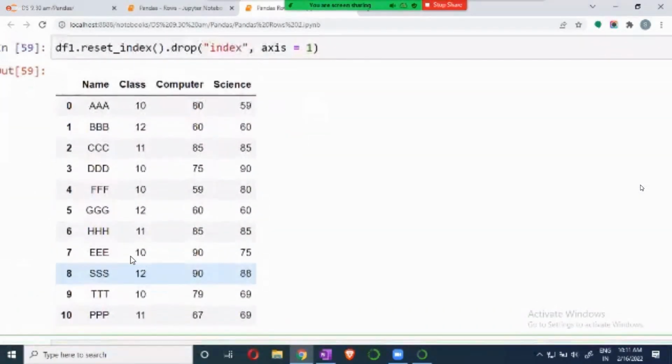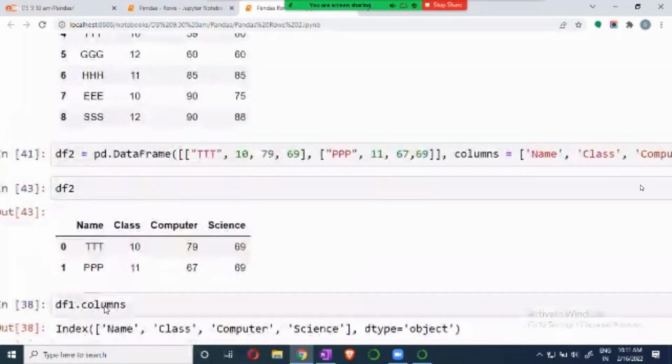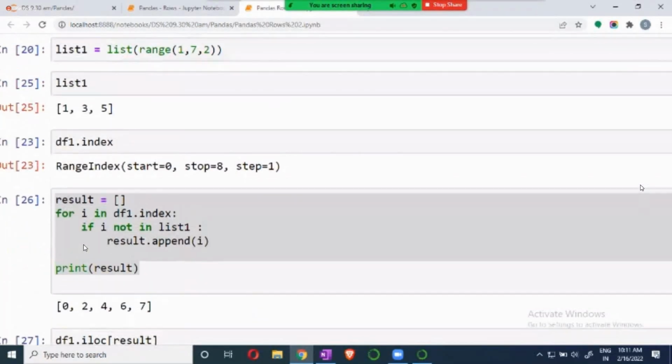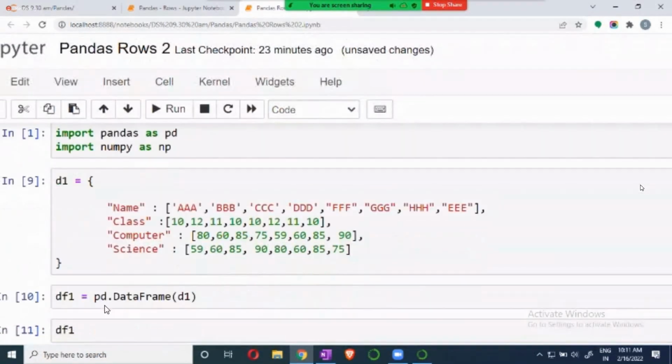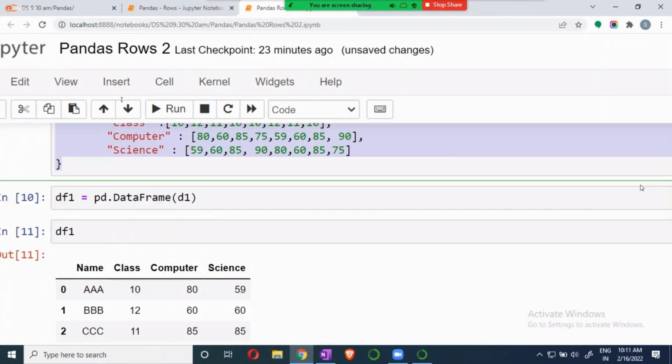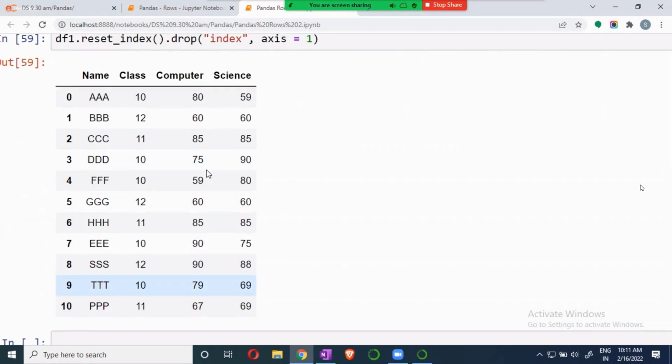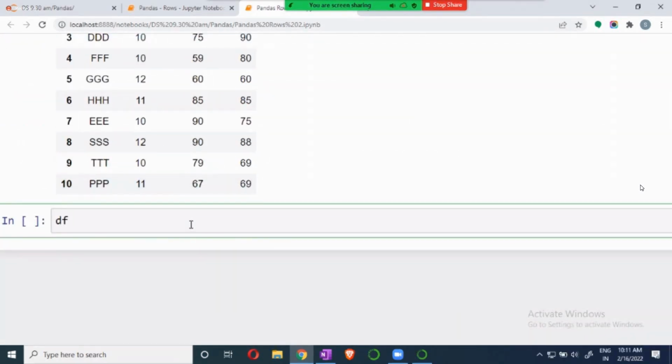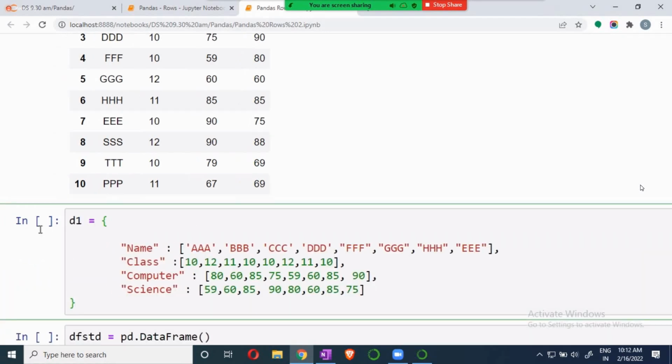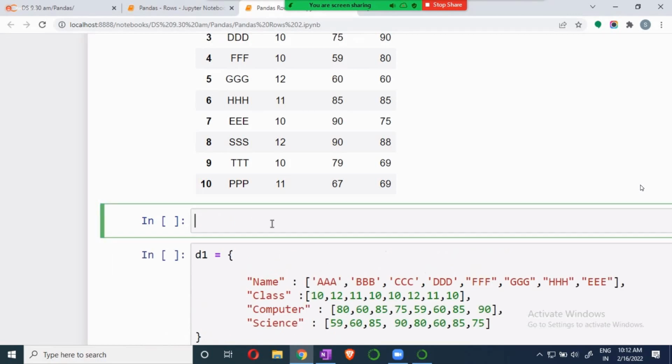Now there is one more way, which is using concat, guys. Now let me take df6, pd dot DataFrame of, let me do it as student std. Adding a row using the concat.